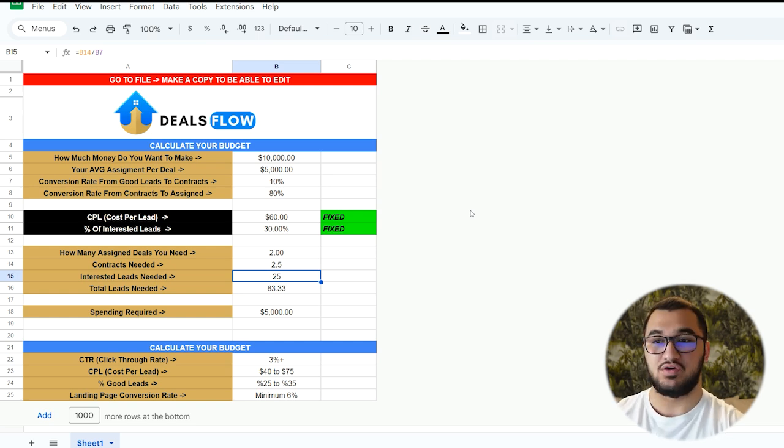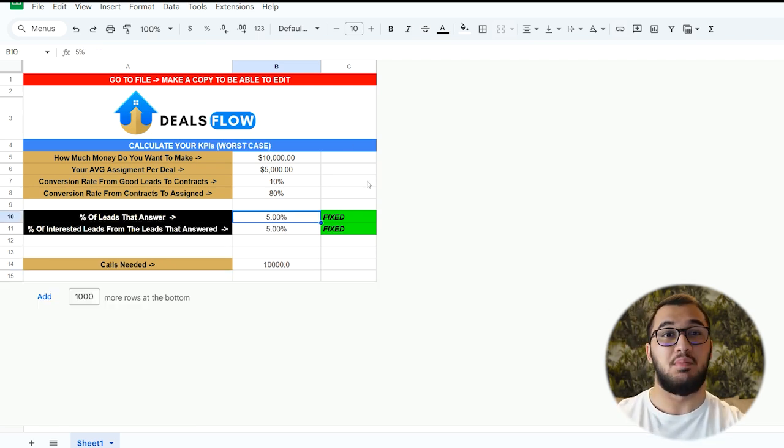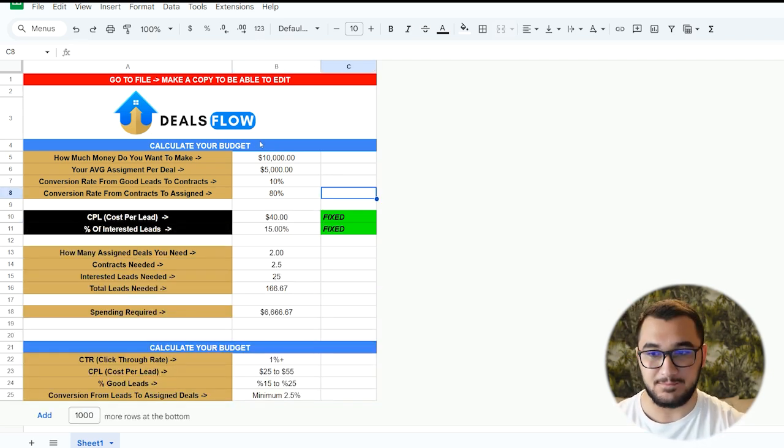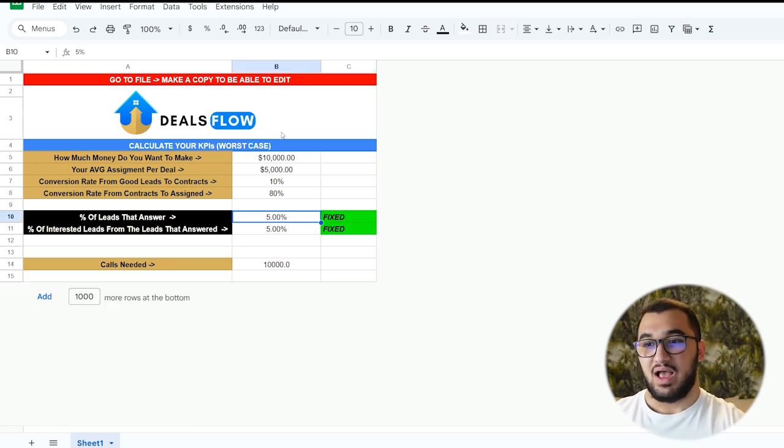Now the good thing is, if you do, for example, cold calling, it takes you a month to generate $10,000. Now you can switch to Facebook ads, and now you're not calling a lot of people. Now the motivated sellers are coming to you, or you can switch to Google ads, right? So ask yourself this: would you sacrifice, for example, 1 year, 2 years of cold calling to actually get to a place where you can invest like $20,000 in ads and get sellers to come to you? The answer for most of you would be yes, because it's worth it, right? If you can sacrifice, for example, 1 to 2 years and end up doing $10,000 every single month, that's a trade I believe a lot of people are willing to do.